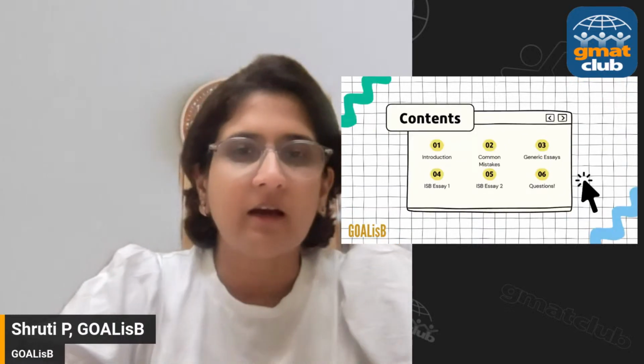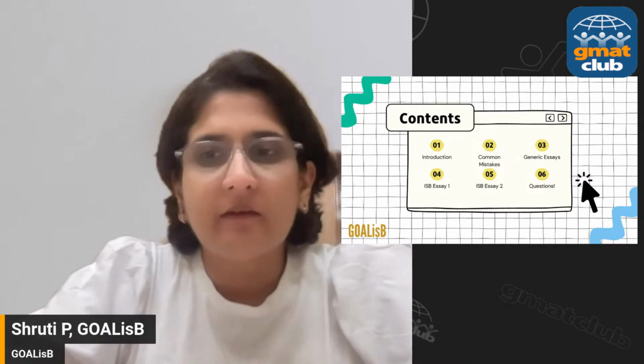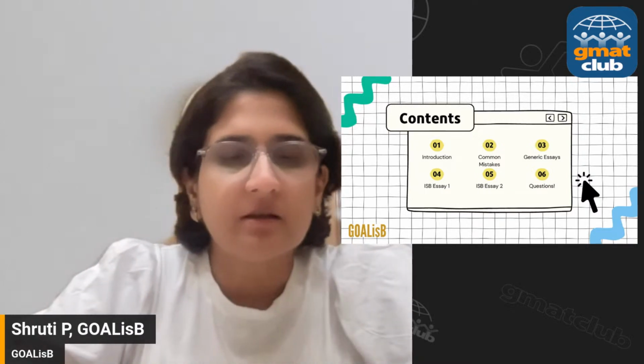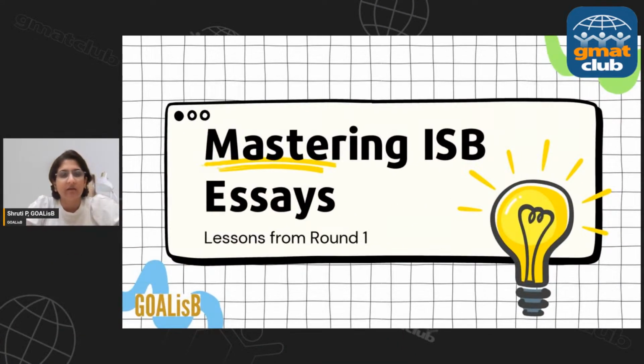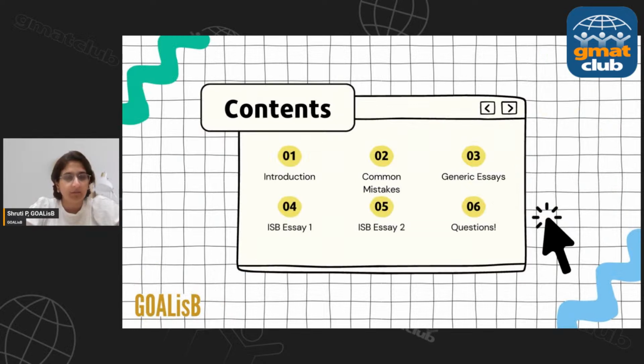So, what do we have here today? What we have here today is a presentation of all the things that we have garnered from the changes that have happened around. ISB has changed their essays. There are new things on the block in terms of what the expectations are. There is an optional essay this time which was never there before. So what is it exactly, and what are the lessons from round one that we would like to share with you for your round two and round three applications?